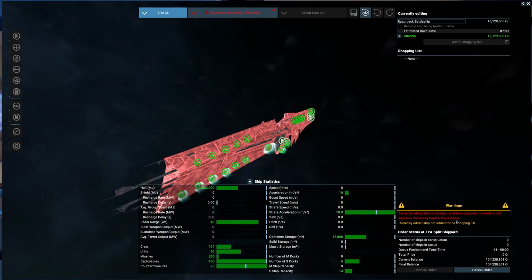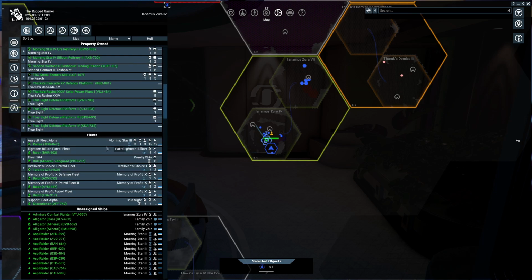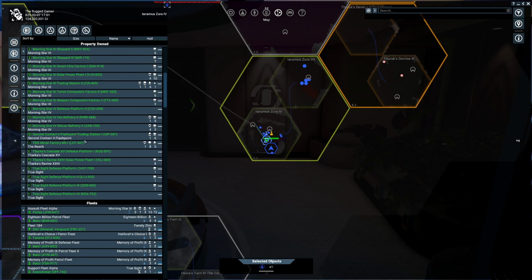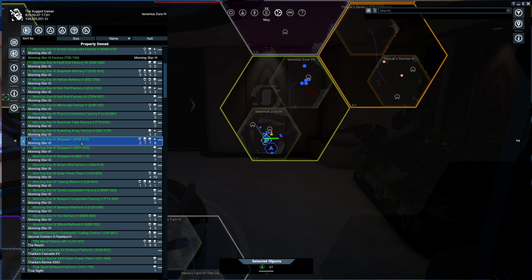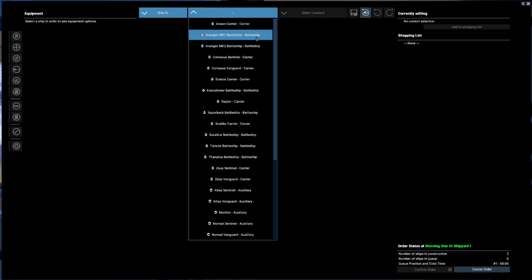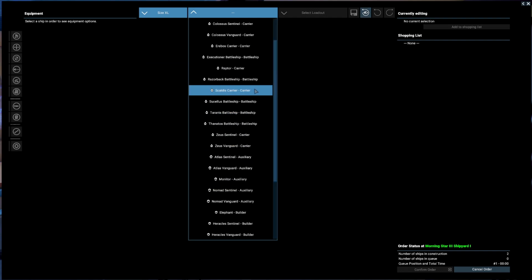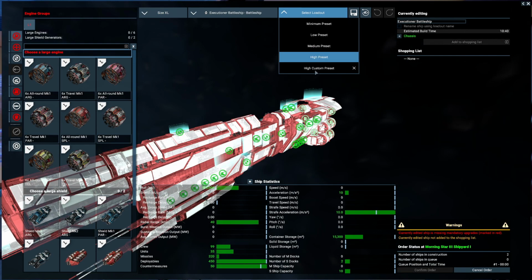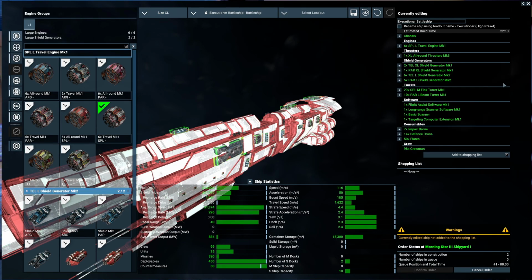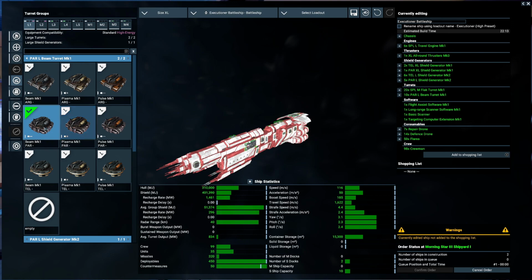But we still don't have the capital ship license yet. We can build our own, I believe, if I remember to get the shipyards. One star shipyard. Build ships. Extra large. Razorback. Battleship. As you can see, the high preset, the turrets are split and paranoid weapons. And they're all Mark 1s. That's about as good as it's going to get.